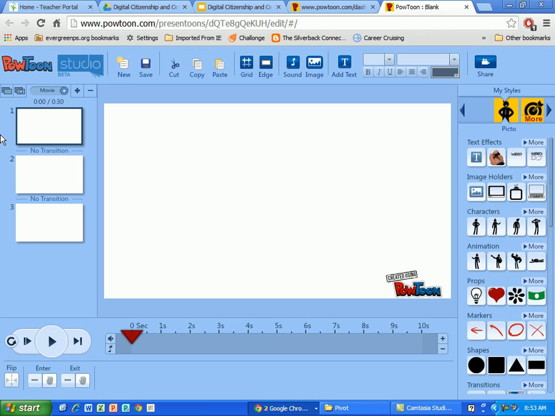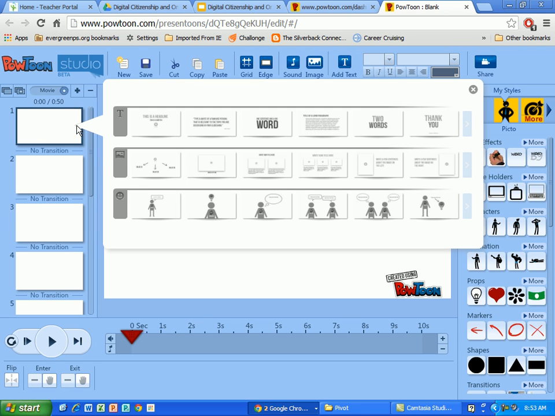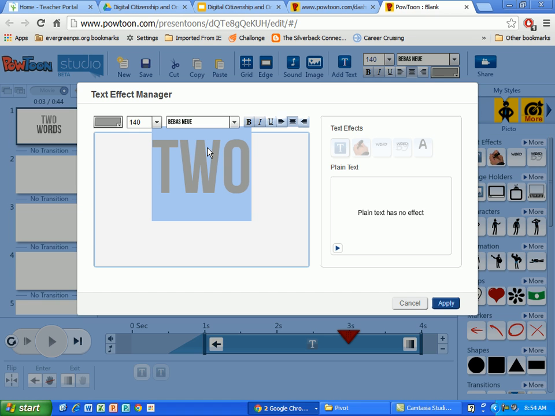When you come over here, you have all of your different slides. If you want to add slides in, you'll see I do the plus and it adds slides in. The cool thing about this is that it already has some preset templates. If you click here, it'll put anything that you see on here in, and then you just need to put your information in. If I chose this one here, you'll see it puts in two words, so you'd click on here, and then click here to edit.